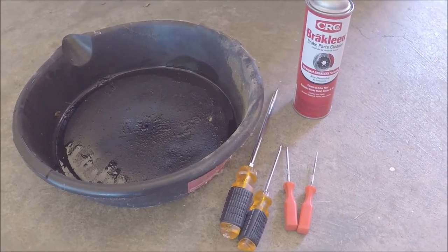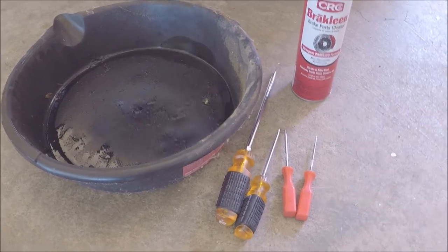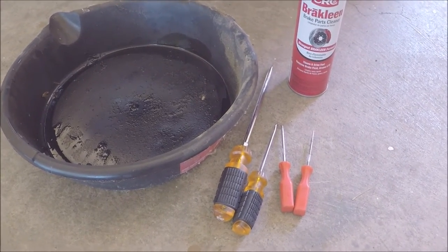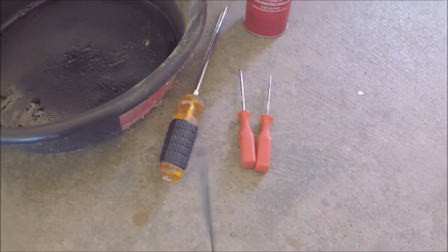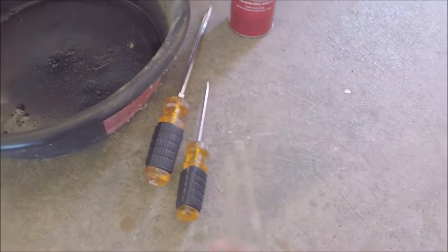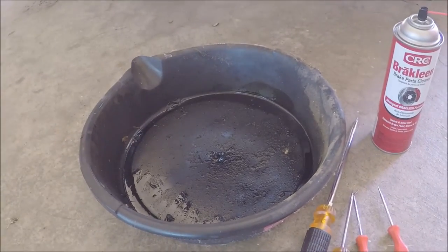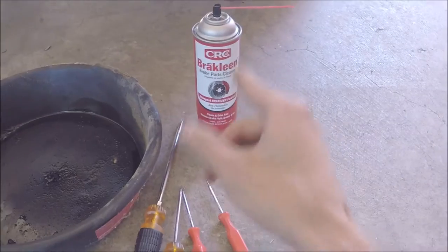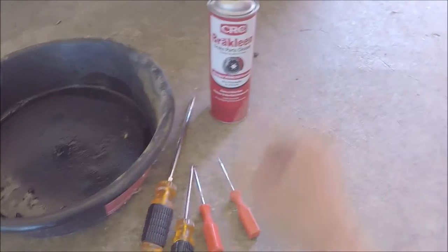So I think you guys have seen that there's quite an amount of sludge on the underside of the transmission oil pan and the torque converter access plate. Get some brake clean, get some chisels or some minus drivers, and some dental picks, and most importantly, a catch pan, and safety glasses. I can't tell you how many times I got brake clean in my eyes. It burns. It really burns.